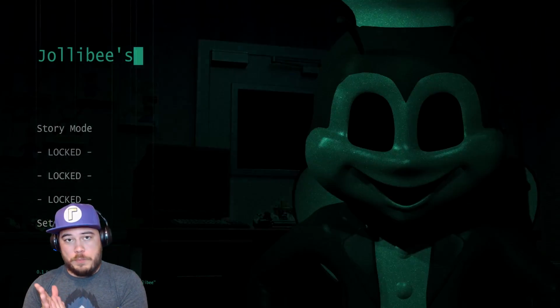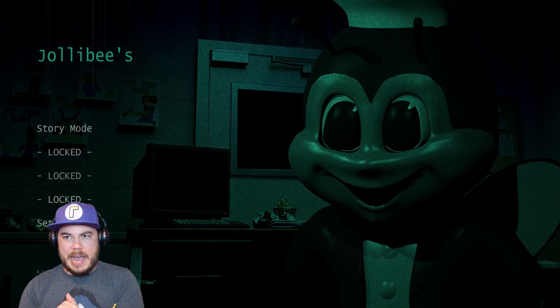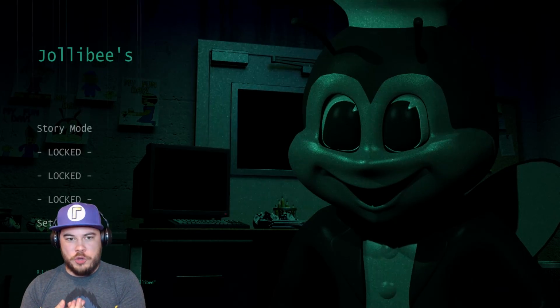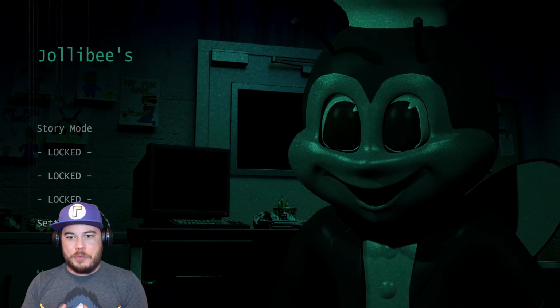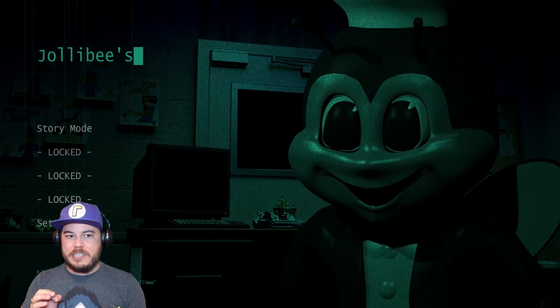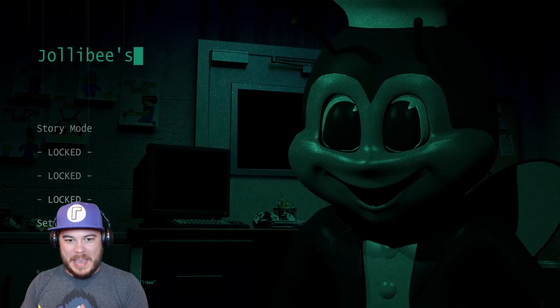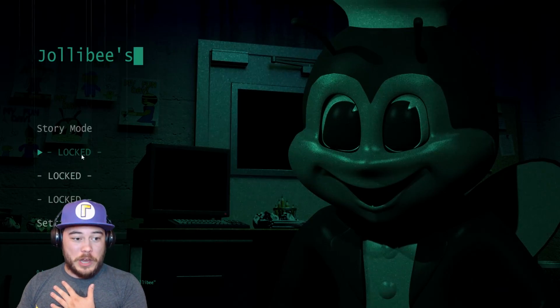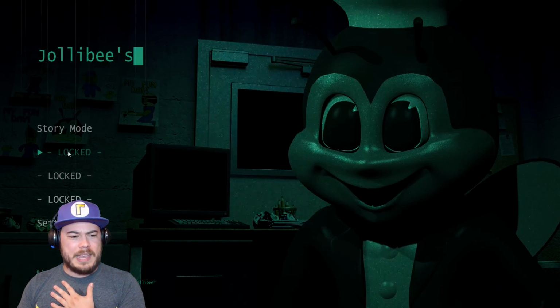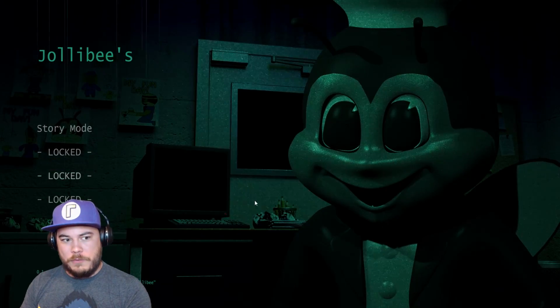I gotta say, it's looking pretty good so far. It doesn't feel as complicated as Jolly 3 or Jolly 2, which I think is a good thing. I think that things have been simplified a little bit, but I can definitely see where more features are gonna be added, more gameplay is gonna be added. I'm curious what all of these are, probably like an extras and maybe a custom night, but maybe something else secret that maybe we've never seen in a Five Nights at Freddy's game before. Who knows? Who knows what this bee is gonna give us?